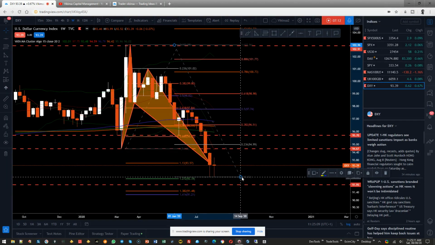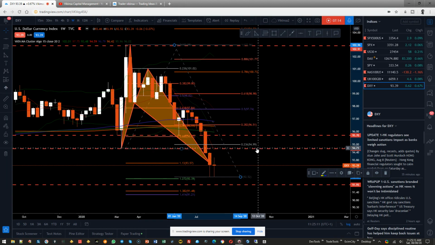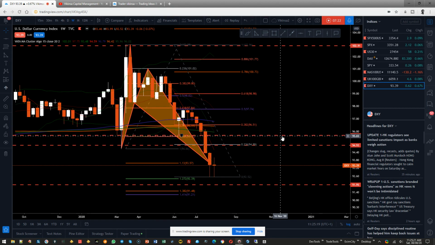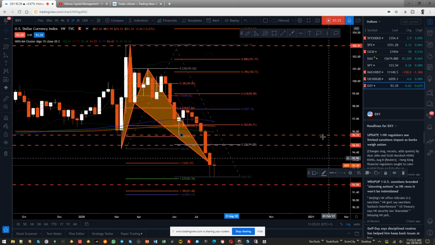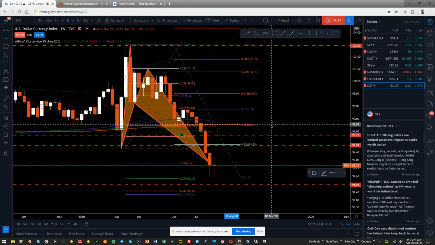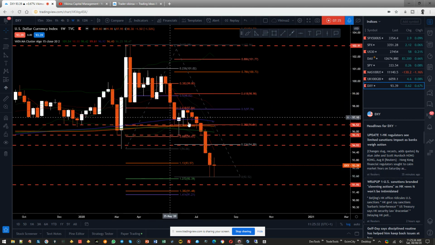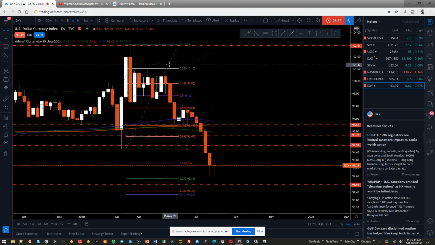If, let's say, the market starts to move upwards right now, then we are expecting the market to come to this level which we found. So we can adjust that to be something like this. And if it starts to move even higher, then we're looking at that level, followed by another one, which is going to be 90.64, 96.54. So that's the kind of move we can expect from the weekly time frame.